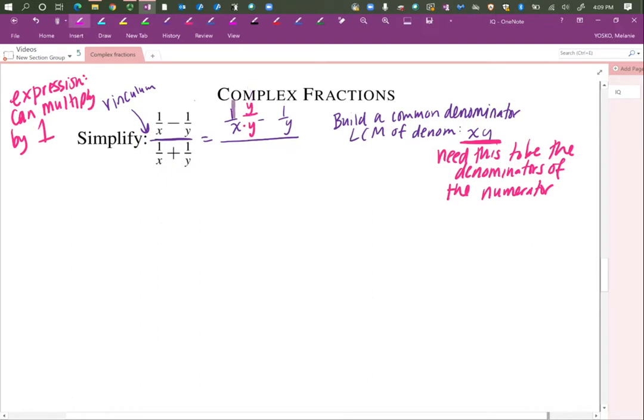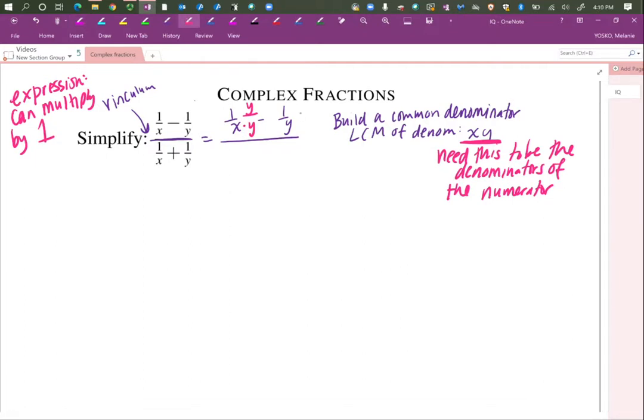Do you see that? So 1 over x, this is really times 1. I have not changed it mathematically. 1 over x times y over y is still 1 over x. And the reason I chose to do that is I need another term on the denominator. I had an x already. I need the least common multiple, the common denominator, to be x times y. So I had to multiply by a y.